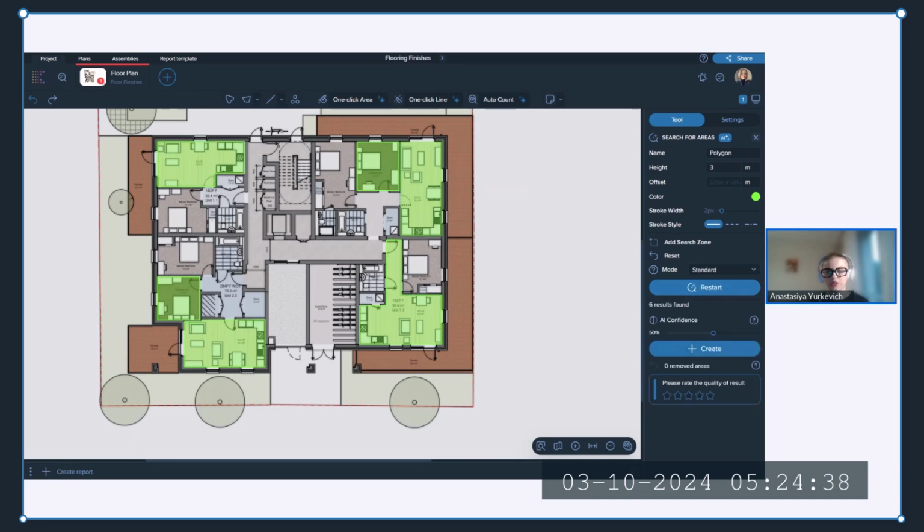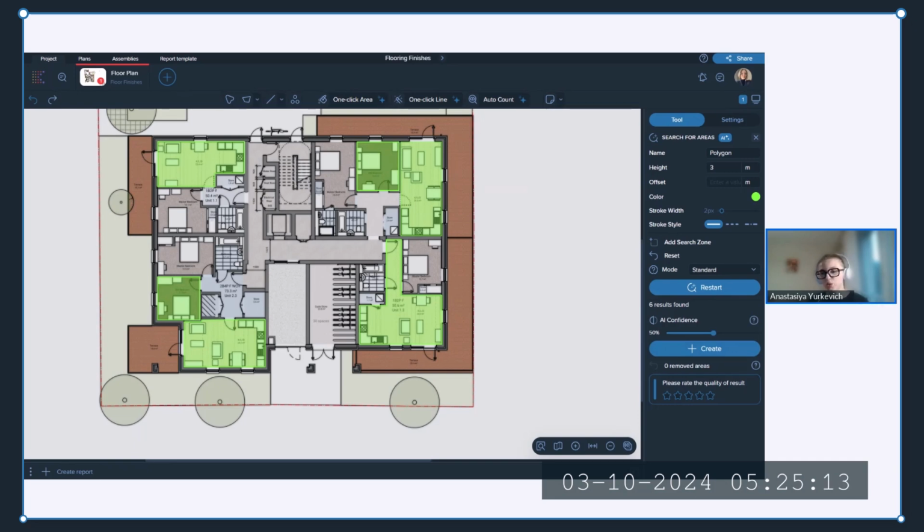Now I want to point out that this tool is still in beta, so the results may vary. But as you can see, it found all the other rooms, kitchen, living, dining, as we needed, but included also these two rooms. It makes sense because it can be considered as a room for living or something like that. So at some point it is correct, but we need to adjust the result.